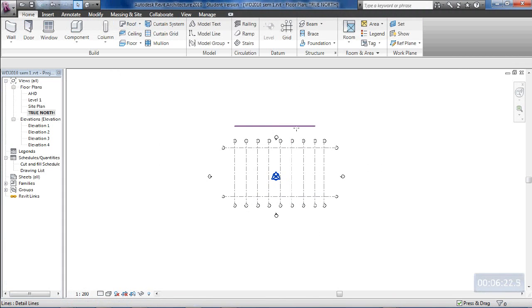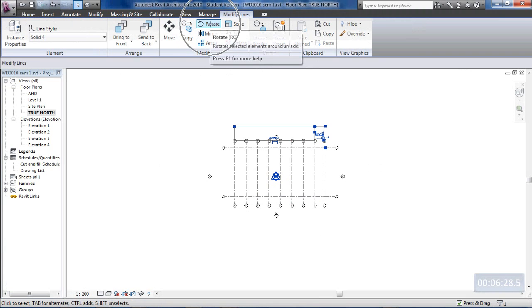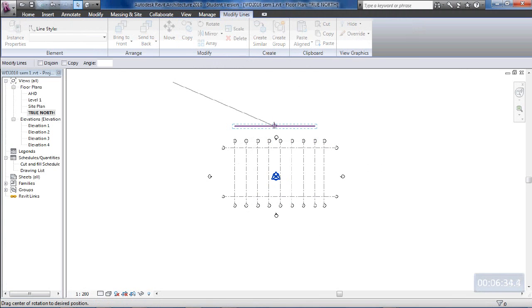So if I pick up that line, click the rotate command, it's in the modify tab, it's context sensitive. Pick the rotate center and plonk it on the end point of that line as a starting point, and then come back around in an anti-clockwise direction. Make sure it's anti-clockwise, so don't do a full half circle like that, otherwise it'll start going clockwise. So in that direction there, type 343 space 42 space 20. The spaces automatically put degrees, minutes and seconds in for you, and press enter. That line then is pointing in the direction of true north.